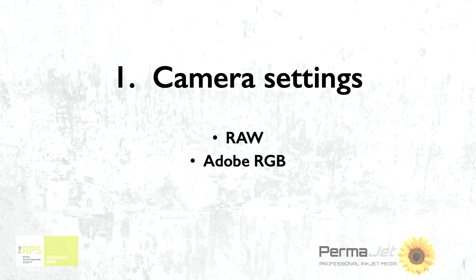Think of RAW as the negative, and also to get the process working all in the same colour space. Colour spaces — don't get worried about the word, because it's nothing more than a shape of colour. All the colours of the rainbow in a shape. If you can set your camera to Adobe RGB, then we can work through the whole workflow keeping a constant of that colour space. So I recommend you set your camera to Adobe RGB and if possible use RAW.